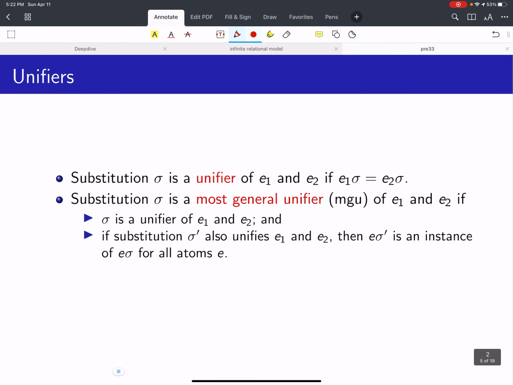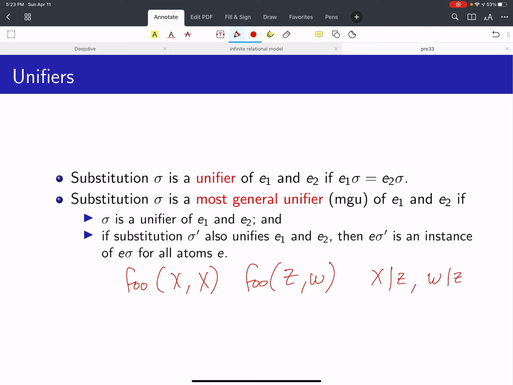Now, a most general unifier is a unifier such that if any other substitution also unifies them, then it's got to be more specific. That might not make sense to you, so let's try and explain it here. If we want to unify foo of x, w and foo of z, z, one unifier is x gets replaced by z and w gets replaced by z.